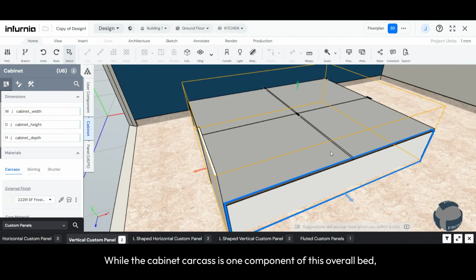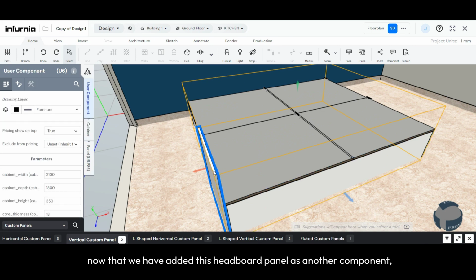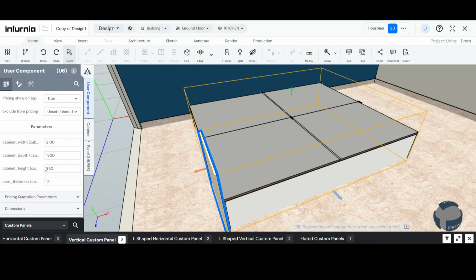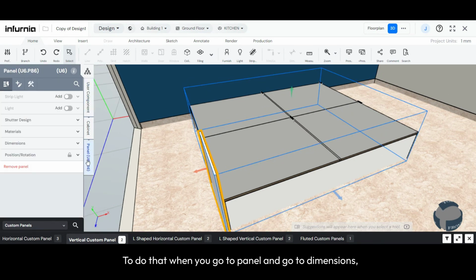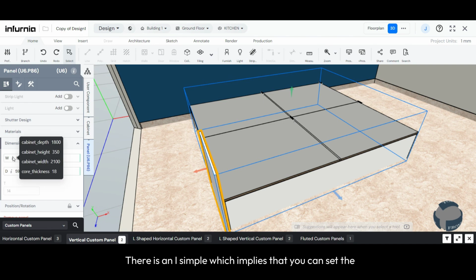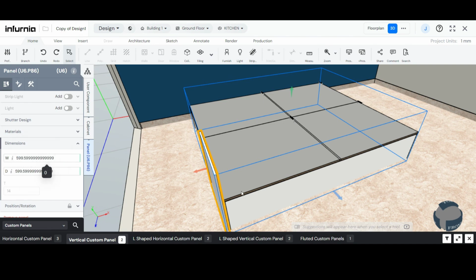While the cabinet carcass is one component of this overall bed, now that we have added this headboard panel as another component, we need to set up parameters for this as well according to what we've set up for the user component. To do that, when you go to panel and go to dimensions, you can see that against W and D, which is the width and depth, there is an I symbol, which implies that you can set the parameters here.